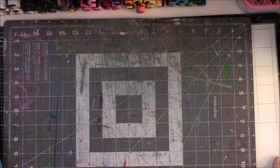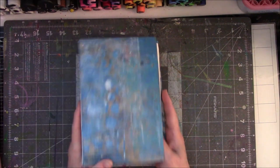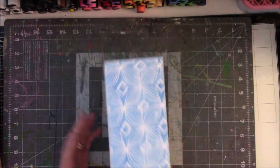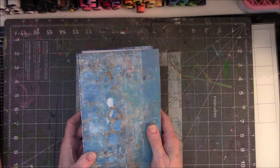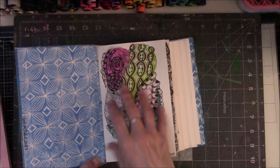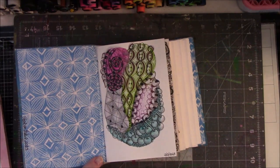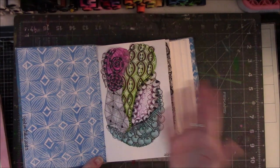I found something that I worked on - I think 2023. This was the book I made for Art Joy is Sharing, where we were going to do a journal. I made this big oversized monstrosity thinking I would fill it up and work on it for a whole year. No. I did work on some of it. I took mixed media paper and alternated it - there's either seven or nine signatures - alternating watercolor paper with regular computer paper every other signature.